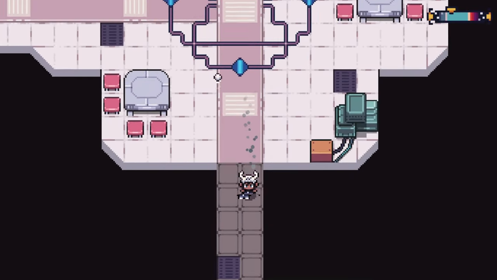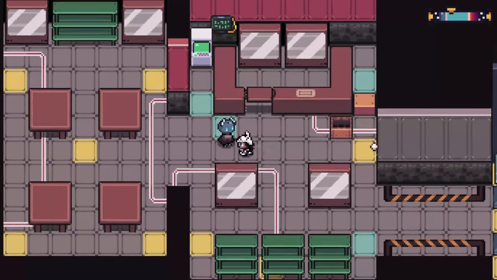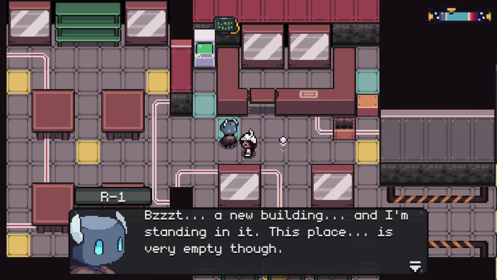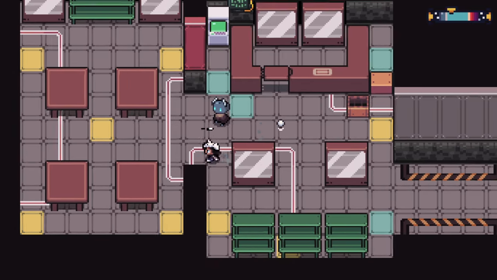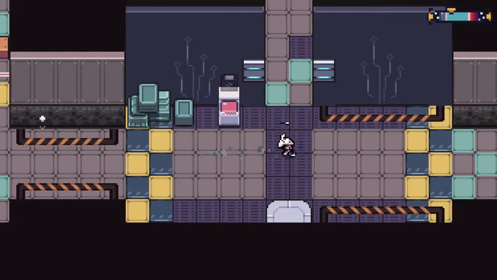So there she is. Let's go to the left first. Hi. So new building and I'm standing in it. This place is very empty though. Guess the higher rank we get, the more business we can drive to it and then more people might come.